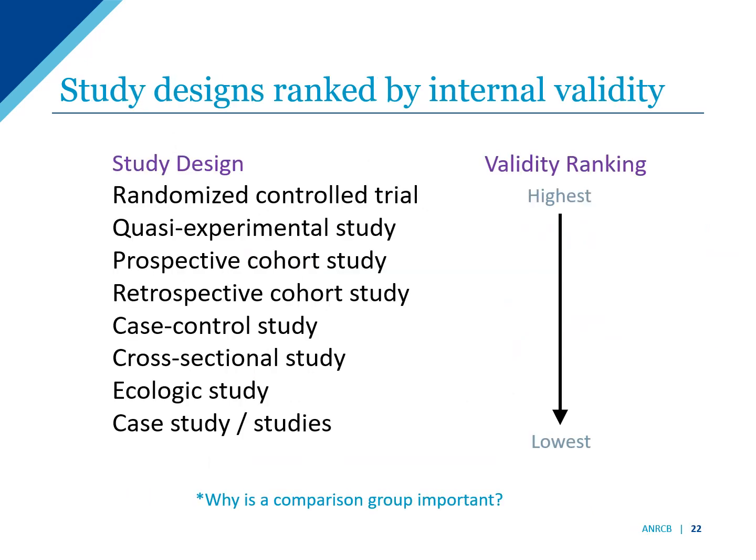This slide shows how epidemiologic study designs rank in terms of internal validity, or the extent to which we can believe our study results. Experiments in which the researcher controls the exposure and there is at least one control group have the highest internal validity when executed properly. Internal validity decreases as we move down this list. Ask yourself, why is a comparison group so important to internal validity? Consider this question as you move through Module 6.